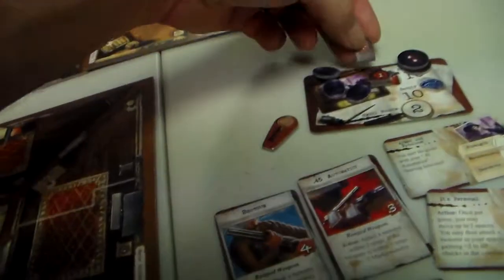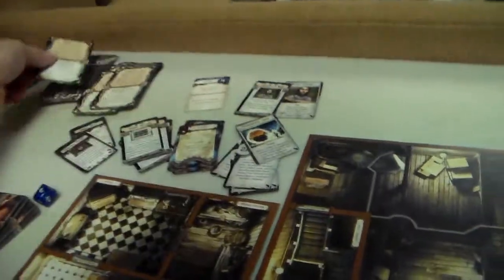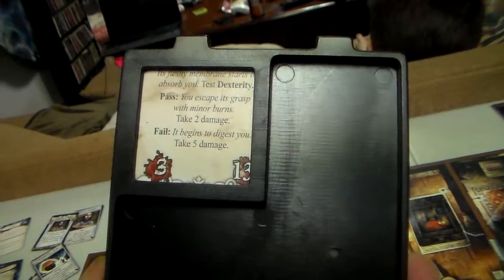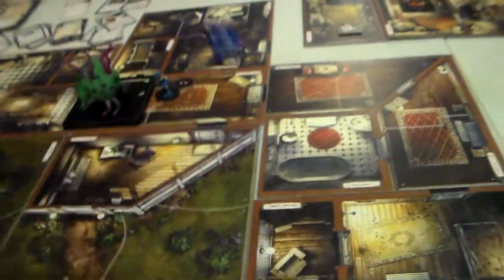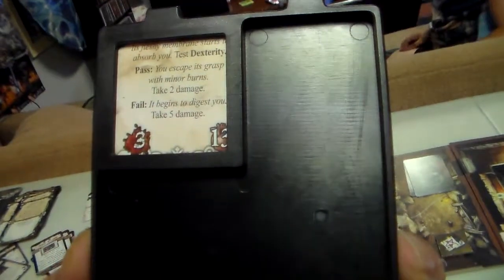Okay, she's at 5 damage. Alright, now we got that one there. Let's see. No. Alright, no. The monster makes a special attack. And let's see, this one does... Its fleshy membrane starts to absorb you. Test dexterity. That don't sound good. His dexterity is 7. He passed. Okay. You escape its grasp of minor burns. Take 2 damage. So he's still going to take damage from that thing.